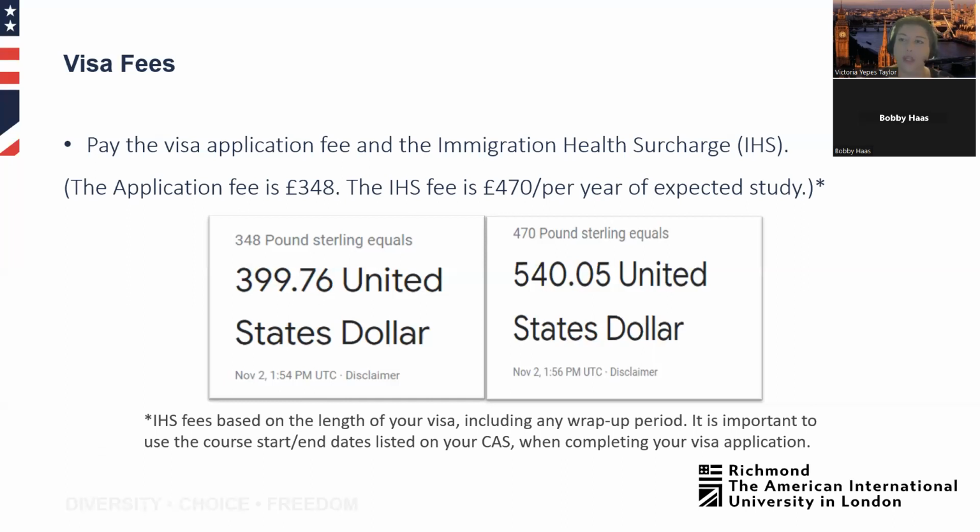And then they also include a little extra time on either end. So there's a little time before the start of the visa, and then they do add a little wrap-up period at the end. So the math isn't going to be exactly 3 years, 4 years, 1 year, but the idea is just to give you an idea of amounts and have that in mind. I don't want anyone to be surprised about any of this.